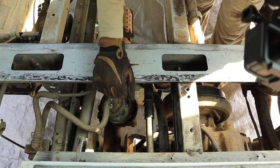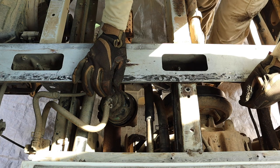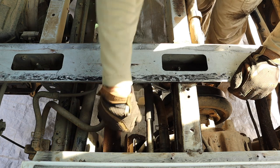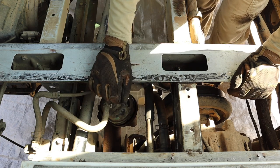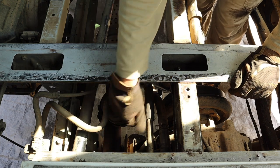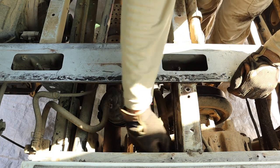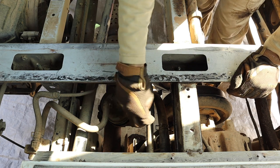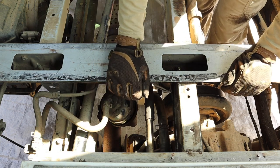Oh wow, I can't move that hose at all. The problem I'm having here is that even though I've taken the clamp off, this hose is just really firmly stuck onto this pipe, and I can't twist it at all to get it off. So I'm thinking I might try cutting it and then pulling it off, because no matter how hard I twist, I just can't get it to budge. This one's going to be even harder because I don't have enough room to even get my hand around that to get a good grip to twist it. So I'm going to go and grab a Stanley knife and see if I can just cut the top of it and sort of peel it off. We'll see.